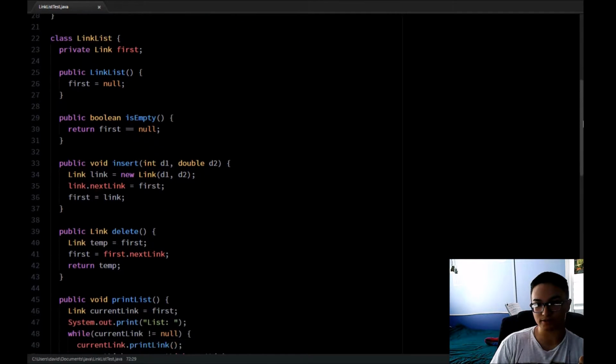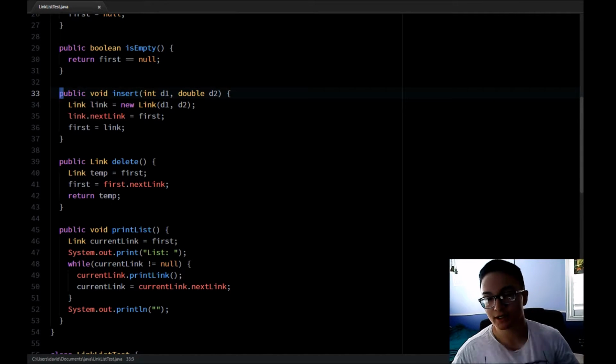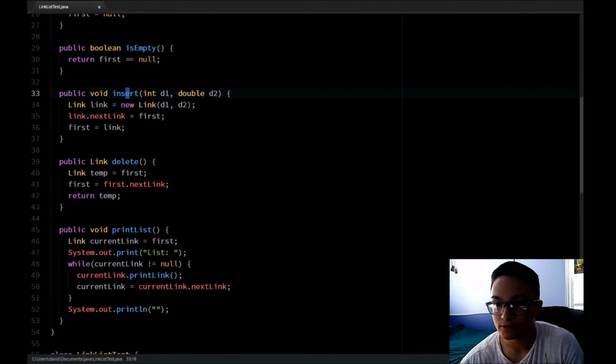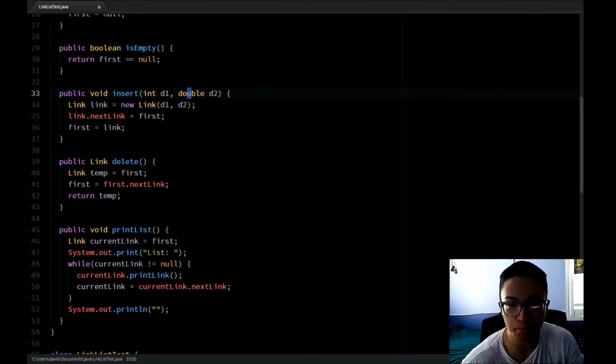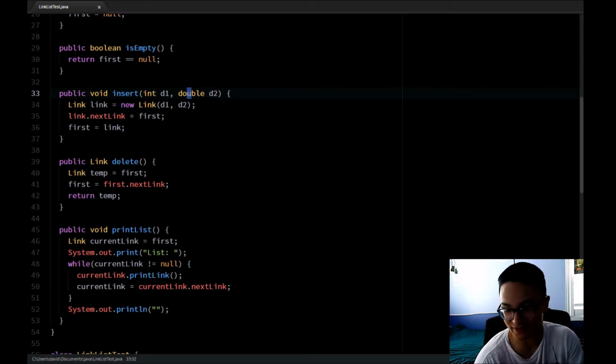So back to linked list. On 33, we have a public void member function that doesn't return anything called insert, which takes in parameters of an integer and a double, exactly what a link has as parameters.